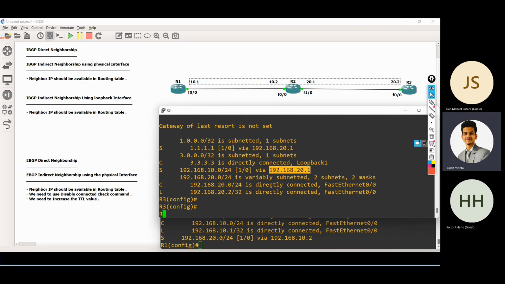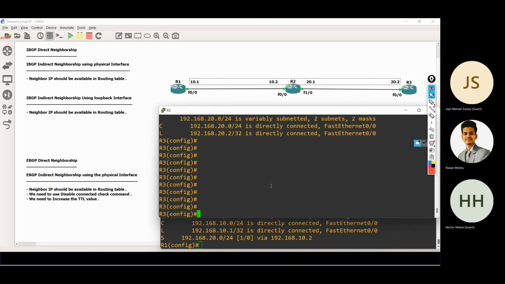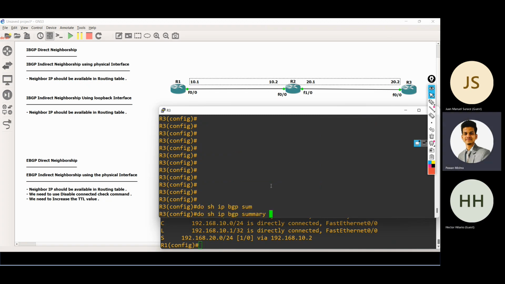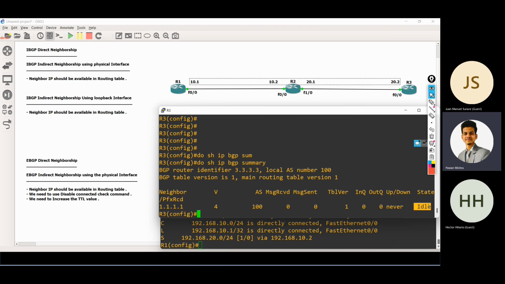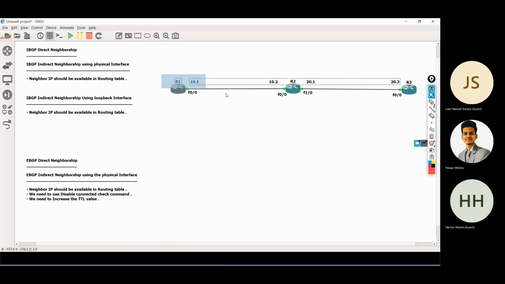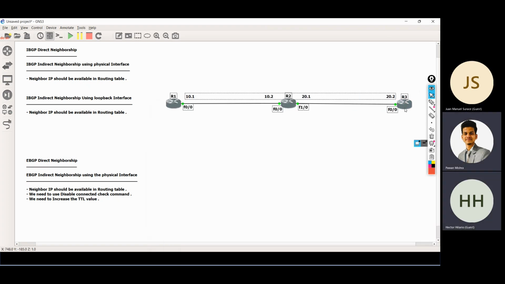But still the neighborship is down. See, do show ip bgp summary. Still the neighborship is idle. Why? Because I'm telling you why.